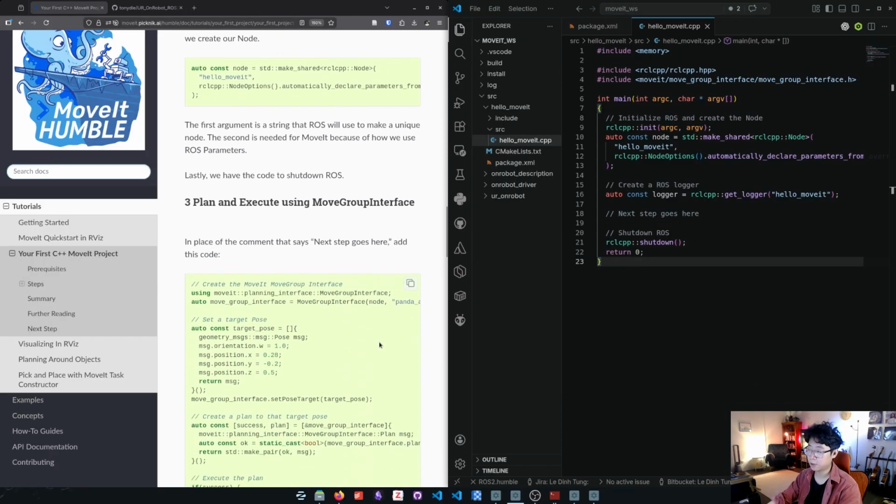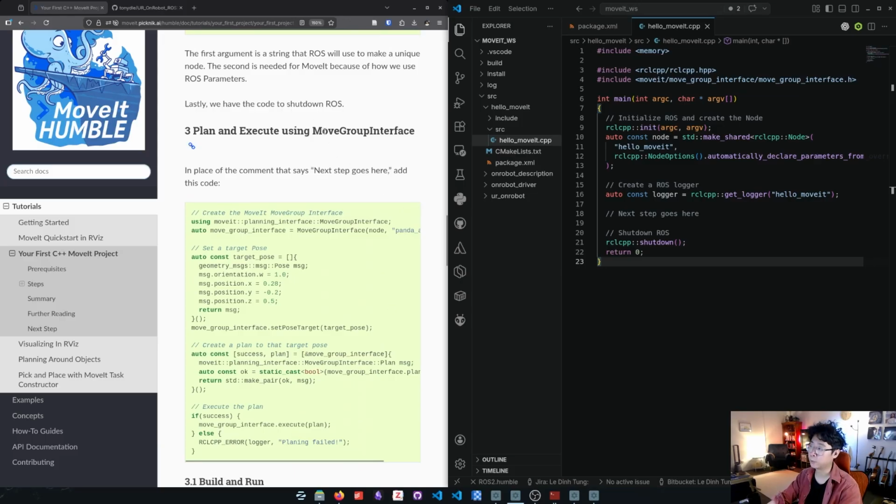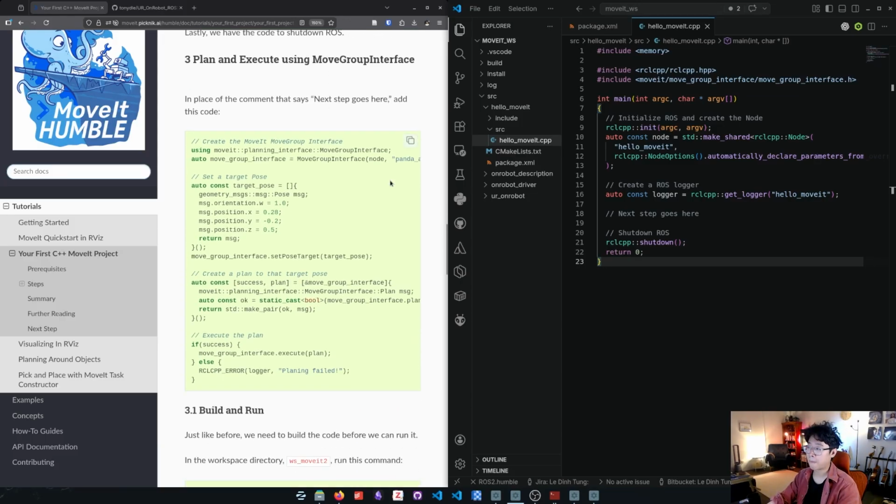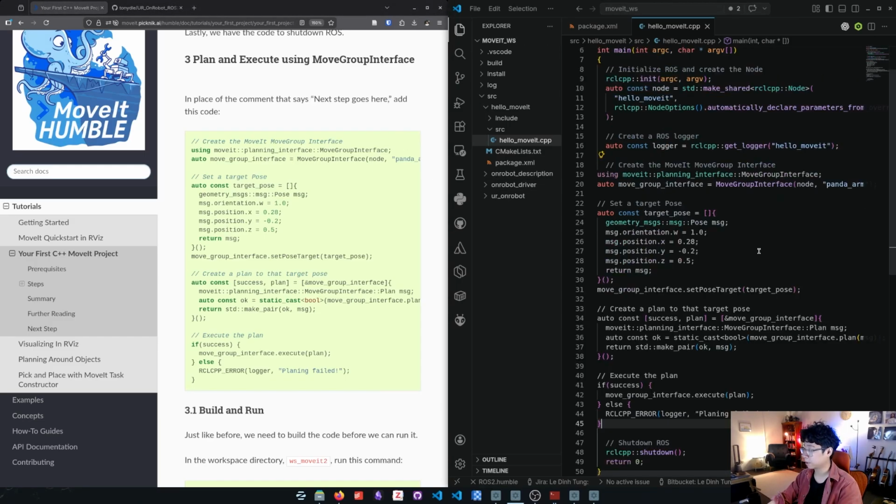Okay, so let's move on to actually using the MoveGroup interface. At the top in the includes, we have already included the header, so we should be good to go. And we're just going to copy and paste this code block into this next step goes here spot.